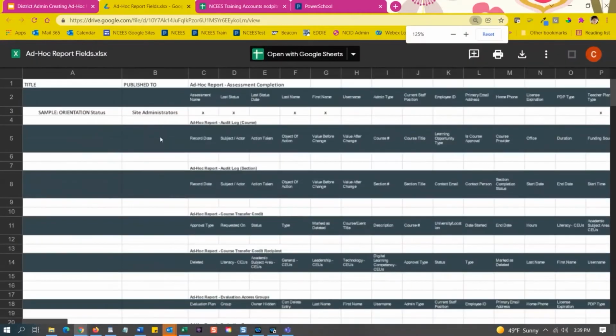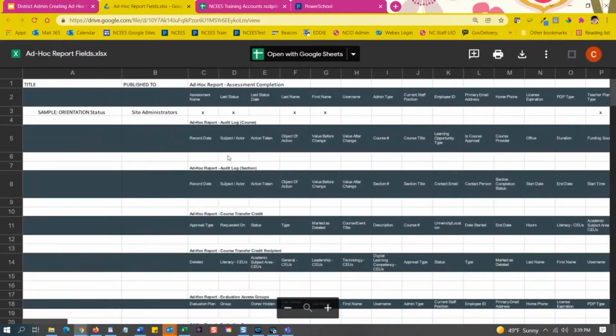You can see that all the different reports are listed by topic, by title, and you can add lines, add the title of the report that you're creating, and put the title there. You can list who it's published to, and then you can just put X's or check marks or however you want to designate which fields you used in that report. So I hope that's helpful for those. I know there's some folks out there that just love reports and love to keep up with a spreadsheet of their reports. So hope this will be helpful for you and your team.